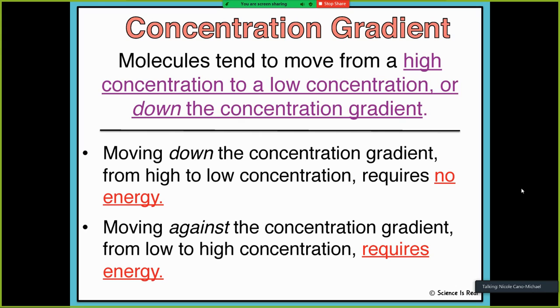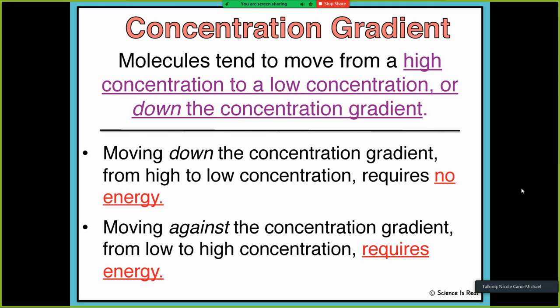If you've ever, or even if you've just seen it on TV, we see these mountain streams and they always flow downhill. That is a good analogy for a concentration gradient. Water naturally flows from high altitudes to the low altitudes. Well, concentration gradients naturally go from areas of high concentration to areas of low concentration. That happens naturally. Naturally, molecules want to move down the concentration gradient. So, if you are moving down the concentration gradient, in other words, if you're going from high concentration to low concentration, this requires no energy.